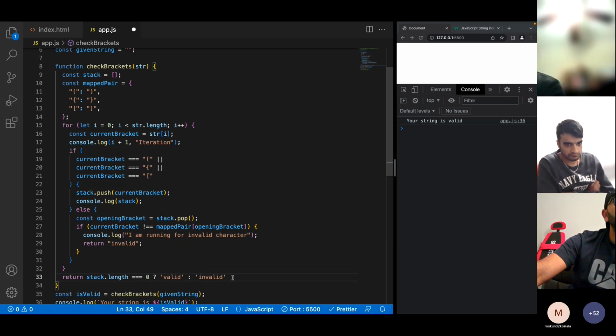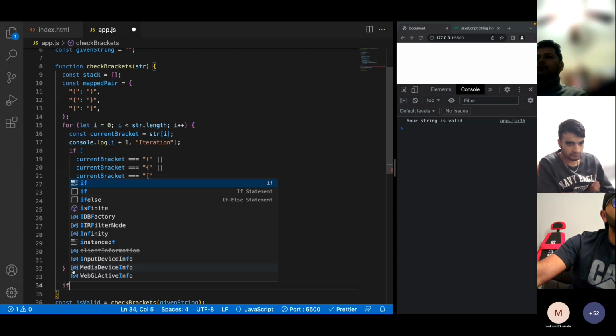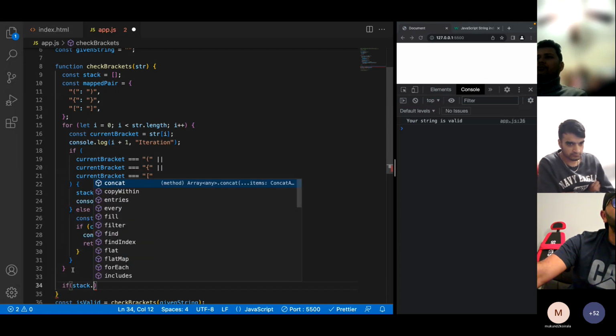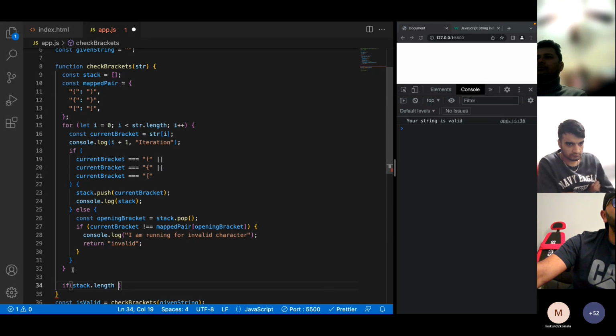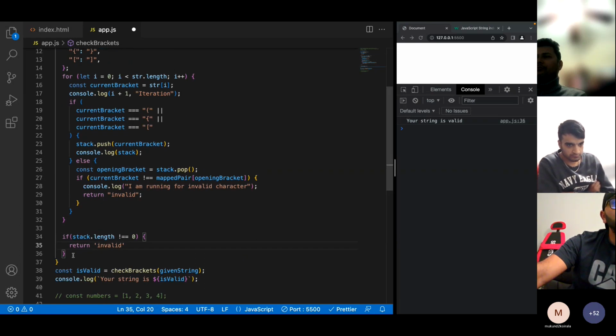So we need to check multiple things here. What you can also do is, instead of this line, write if stack.length is not equal to 0, and return invalid. The stack should be empty.